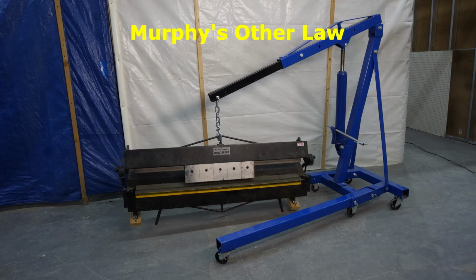There was a time long ago when a project I was working on needed a small bending brake. Why get a small one, I asked myself, when a big one can do this job and a whole lot more in future? Now I know. A big brake takes up a lot of space. You can't just tuck it away in a corner of your workshop or hang it up on the wall. A better choice would have been a smaller brake, perhaps with a 24-inch or 30-inch width. Be warned.